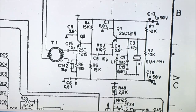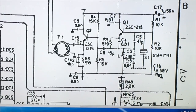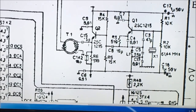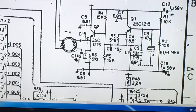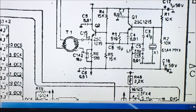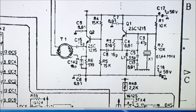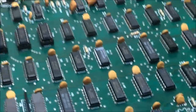Okay. You got a capacitor and resistor at R6 and C142. Unless C142 is shorted. I suppose C142 could be shorted to ground. I mean, that's the only thing to check, really. Other than that, Q2 is bad. So at some point I'll pull out C142 and just check it and make sure it's not shorted.